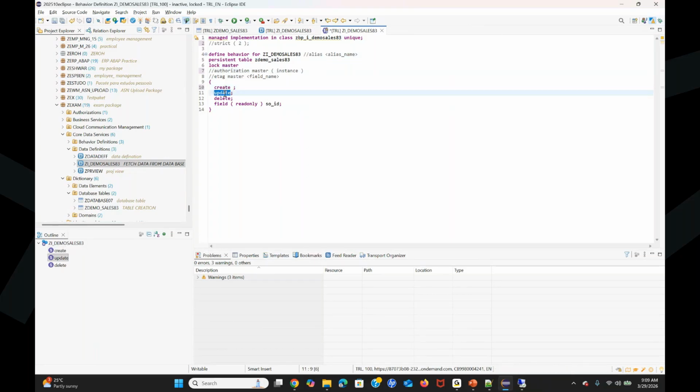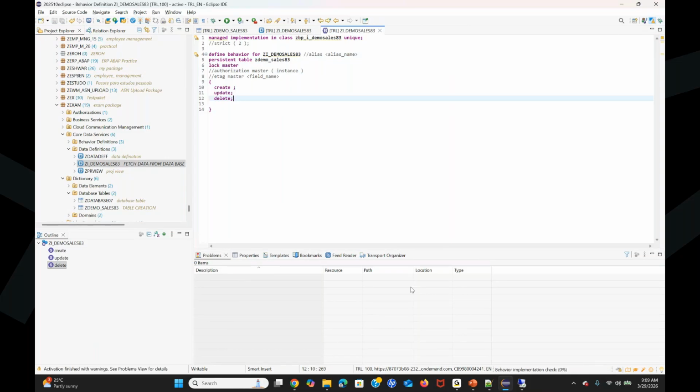So I'm creating the record, updating the record, deleting the record. If you want to do actions, verifications, validations, then you define them here and create a behavior implementation in this class. But as of the demo, we have limited time, so I'm just activating it. I'm not creating any behavior implementation.